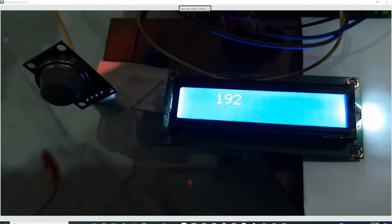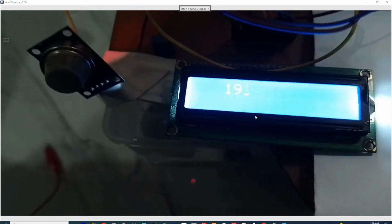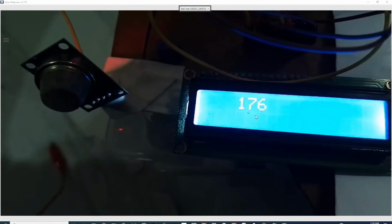Now we know that whenever it goes above 200, we can take any value, like I take 200, that if it is above 200, it means the gas is detected. So then this LED will turn on. Now we add this to the code. Now we note the calibrated value that it must be 200 in our case. So let's get to the programming again.